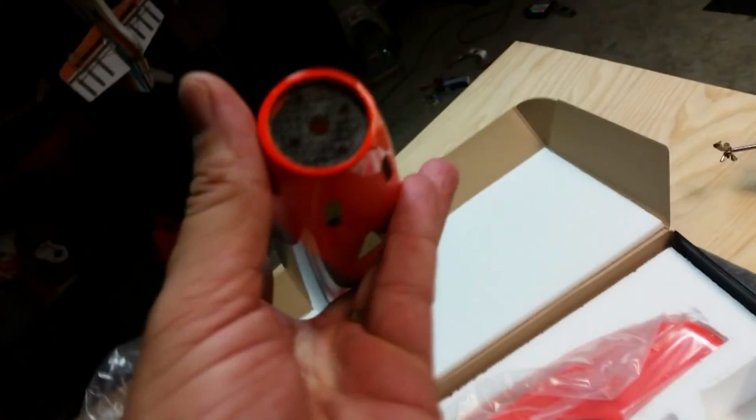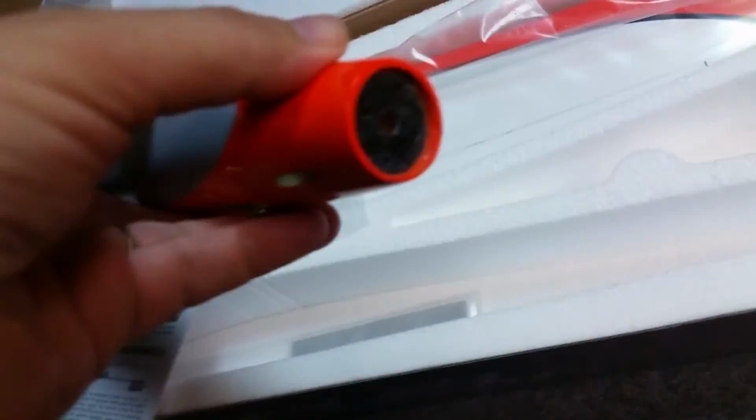I wasn't going to do this entire build video, but I'm going to record some things when I bump into strange things. So one of the things I don't like so far, I mean, I understand it. Well, I had to drill these out. This is not a big deal. You can see the holes there.